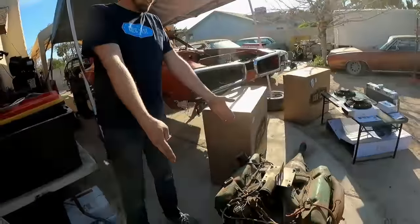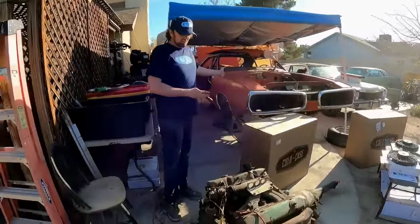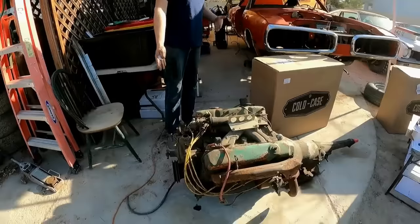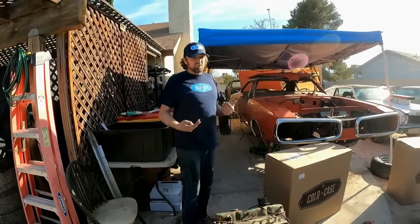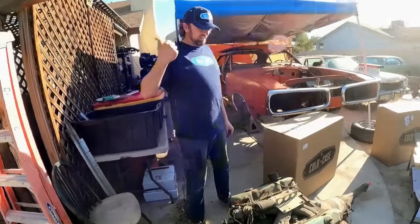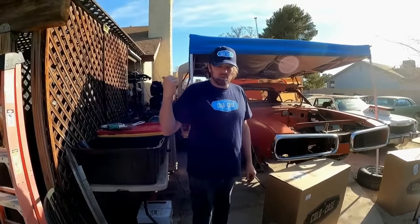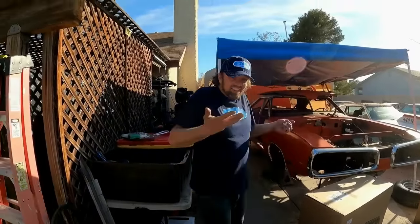If you see this engine right here, this is the engine that was in the Super B. There's a reason it's not going back in the Super B. This engine is done, locked up, and it's because we didn't have enough radiator to keep it cool when we were racing it out in the dirt roads up in North Dakota. Now, granted, we didn't have a water temperature gauge, but you know what? If the radiator was good enough, we didn't need one anyway, right?